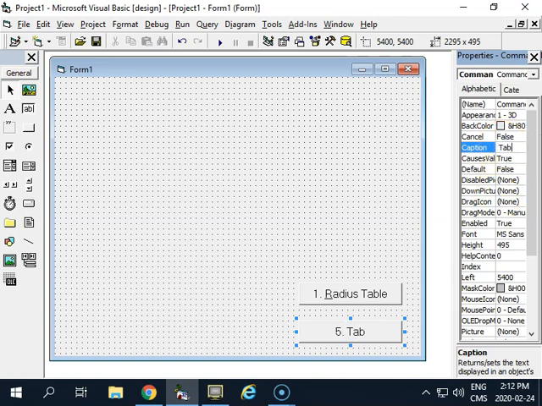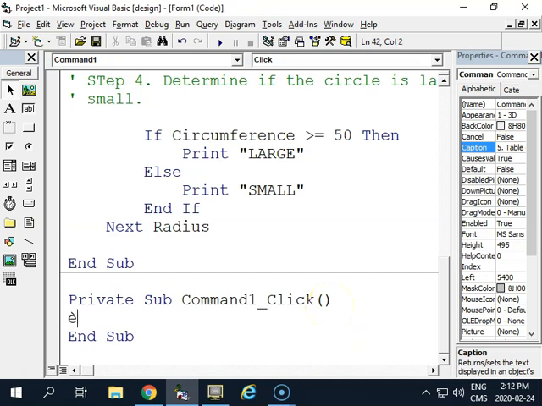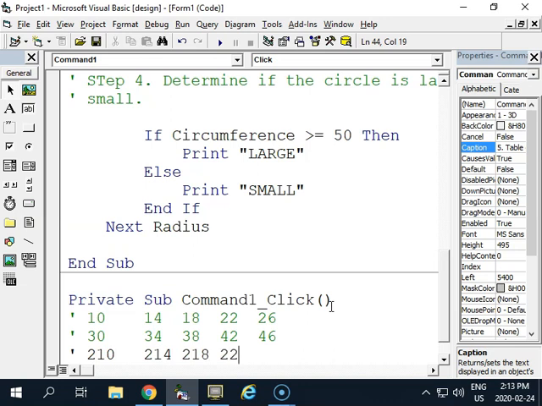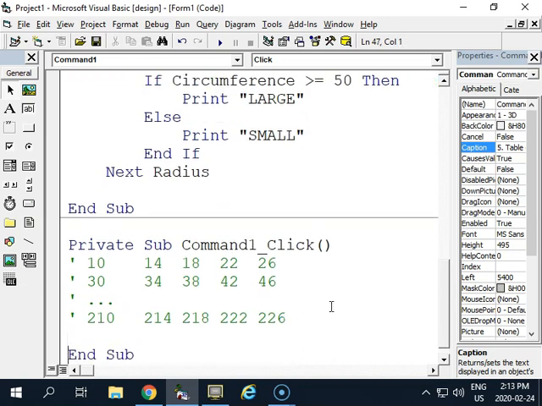Now let us try our hand at question 5. So this is a table of 4s. And we want the final product to look something along the lines of 10, 14, 18, 22, 26, 46, and it goes all the way up to 210. So again, this is a problem that you can approach by breaking it down into parts.